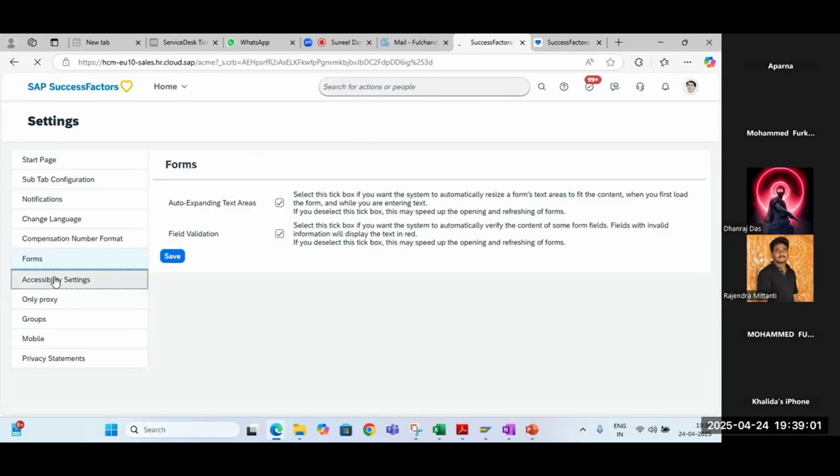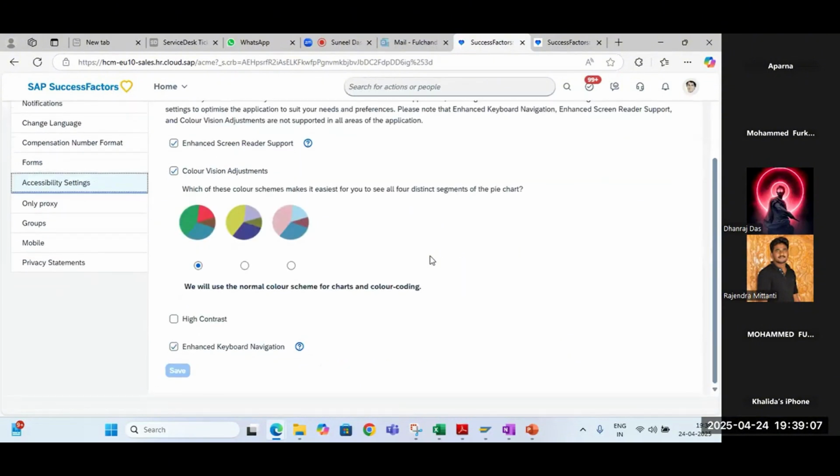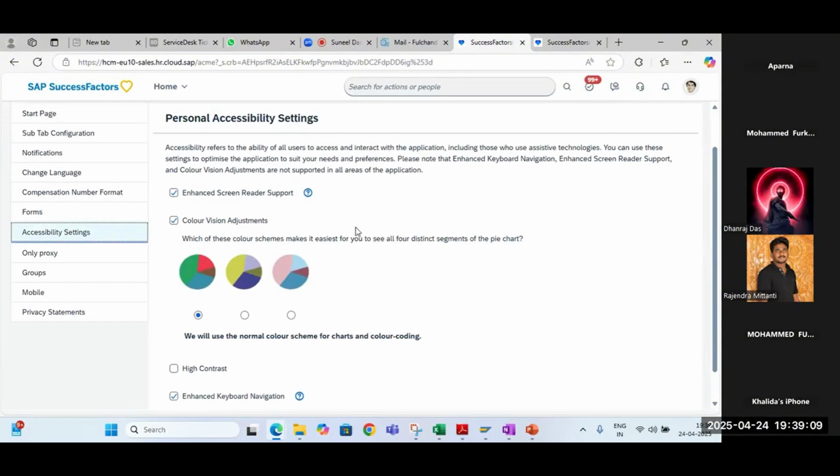Okay. Now, this is the accessibility setting. For different types of people, SAP SuccessFactors provides a personal accessibility setting. So if someone needs enhanced screen reader support, they want to enable this section. If they have a color vision adjustment, they just select other color coding according to their adjustment.